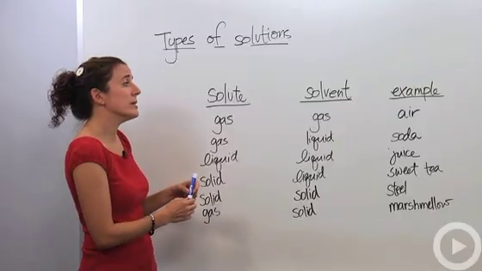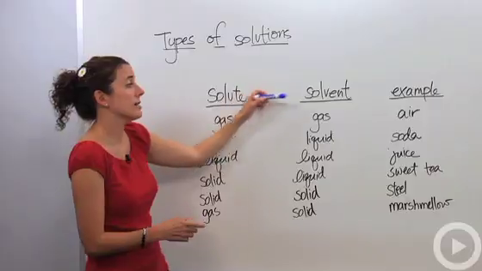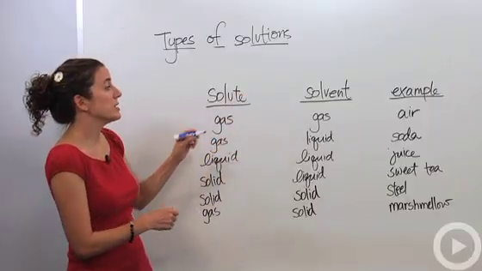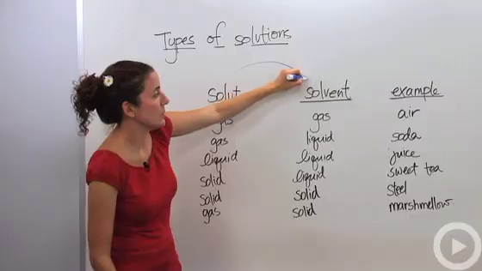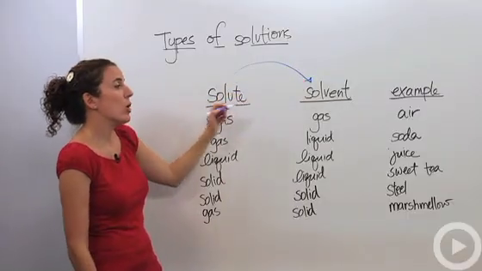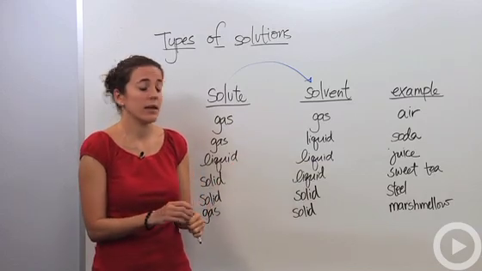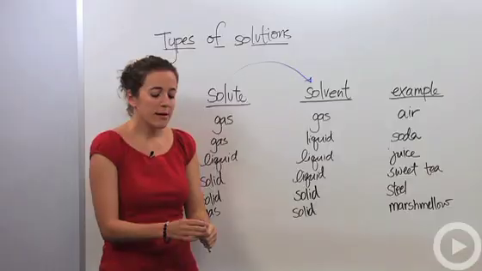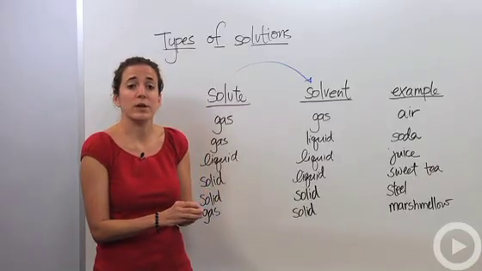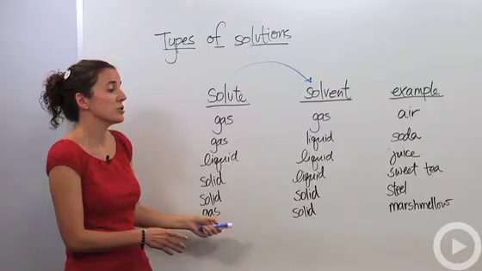Different types of words that you'll see when you're dealing with solutions are words like solute and solvent. A solute is actually dissolved within the solvent. So whatever is being dissolved is a solute. What it's being dissolved in is a solvent. The universal solvent that you'll come across is water and that makes sense because most things are dissolved in water, but there are other types of solutions that you'll see too.